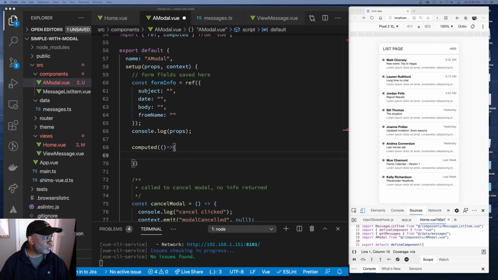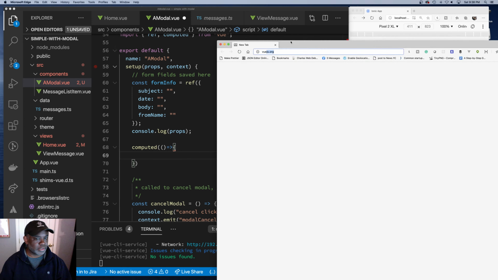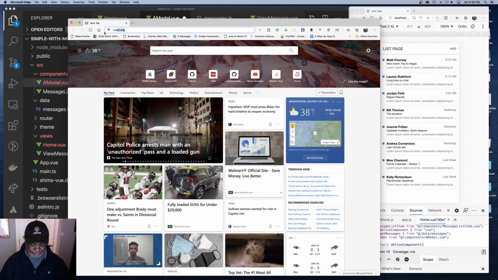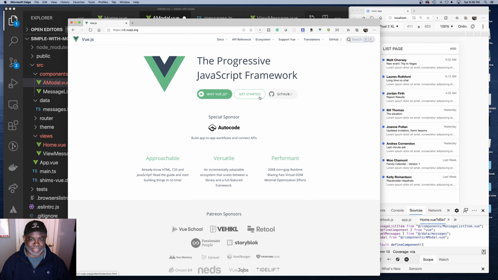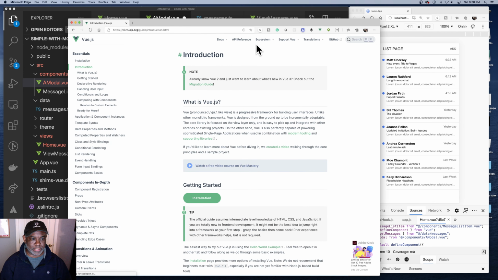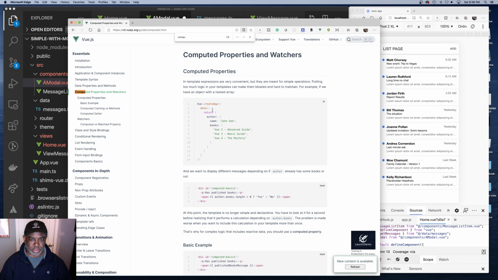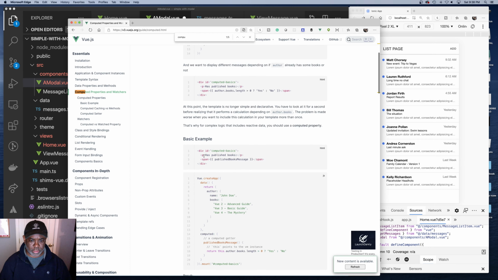So let's look at my Vue. Let's bring this over here. Look at my VueJS org. Look at my Vue 3. Computed properties and watchers. So this is the data.